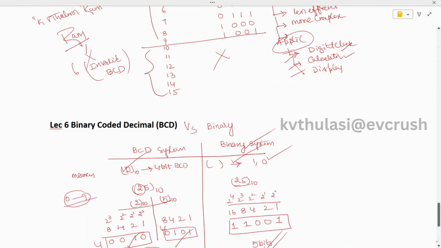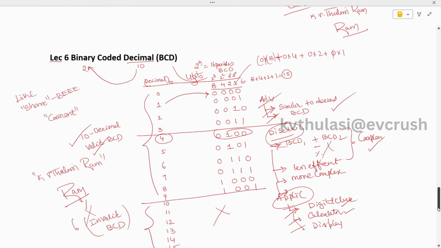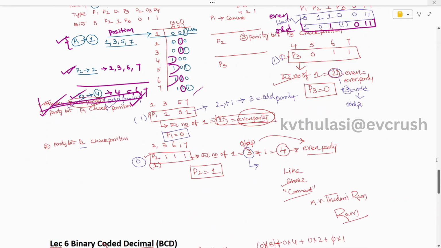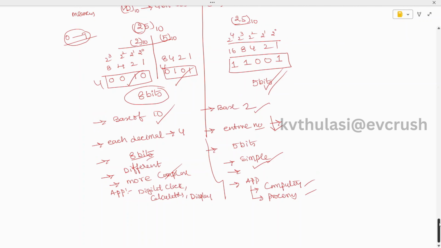I have already made a video on how to write the BCD system, the way of representing in BCD and why 0 to 9 are valid and the remaining are invalid. For 0 to 9 we can use only 4 bits, but when the number is more than 9, you have to split it into two decimal digits and write one 4-bit group and one more 4-bit group for each. This is the main drawback of binary coded decimal, and the main advantage is that fewer bits are used in binary systems. This is the main difference between the BCD system and the binary system.